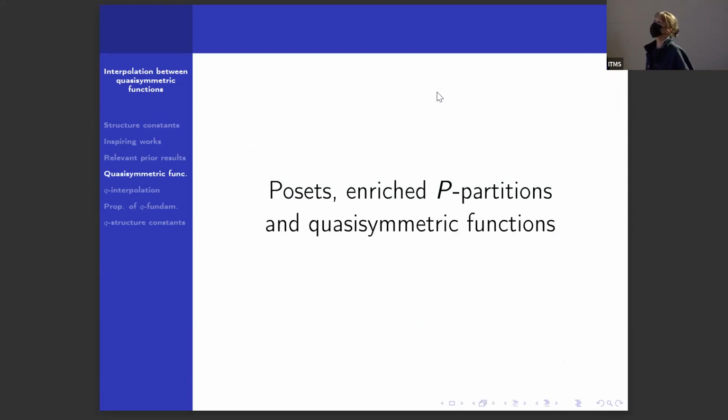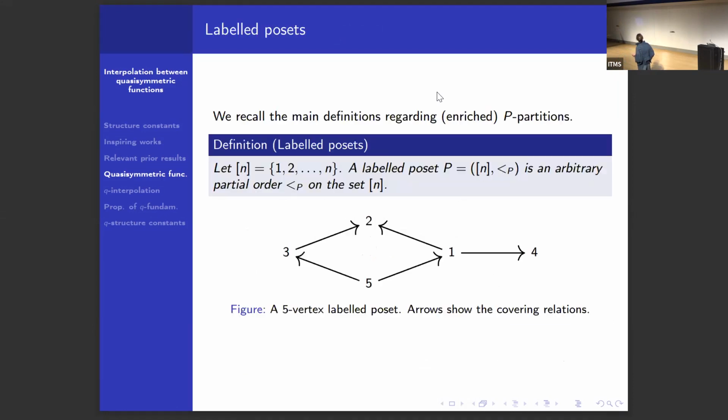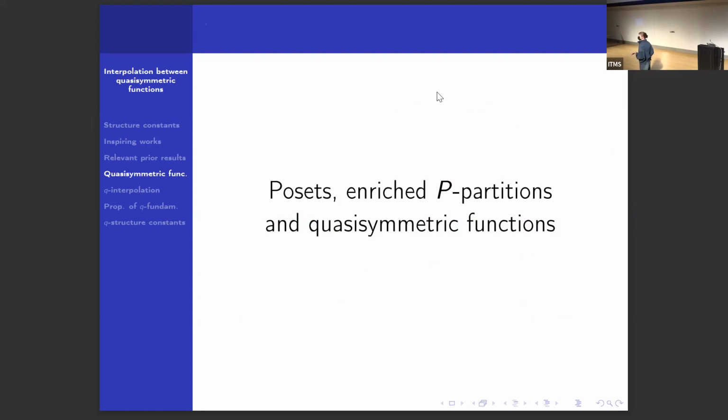So, over the last few years, I have been looking at similar results, but this time not for the structure constants of the class algebra or double coset algebra, but rather for the descent and the peak algebra. I should say also that these two algebras, descent and peak algebra, are in fact closely connected to the ring of quasisymmetric functions that is a subalgebra of formal power series introduced by Ira Gessel.